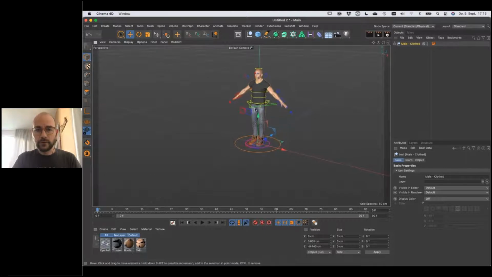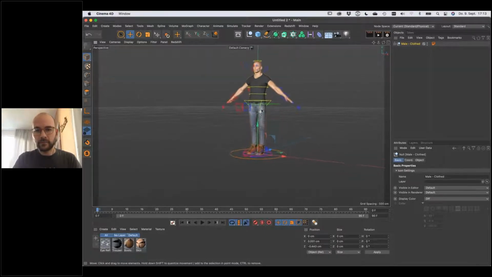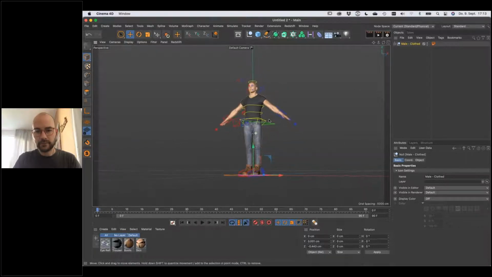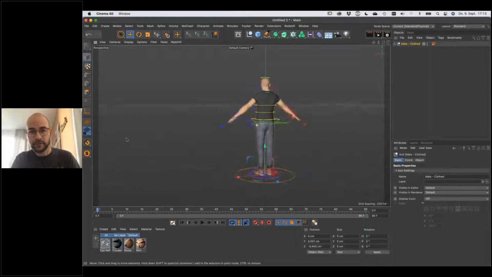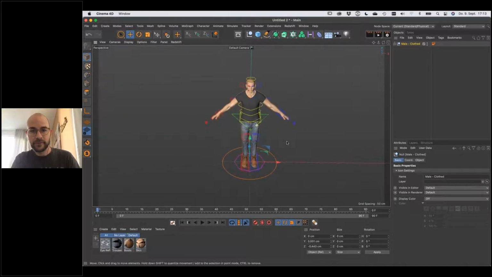Cool. So we have this character, and we want to create a camera movement, a flying camera that is going a little bit like this.